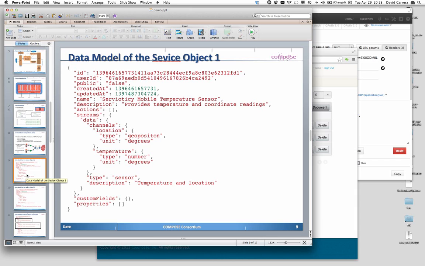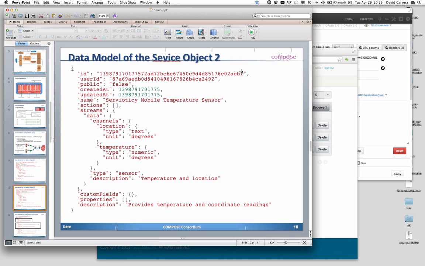The first service object that represents the first of the devices is shown here. It has a stream of data with two channels: location, that is a geoposition, and temperature, that is a number in degrees. This is the ID of the first service object. The second service object has a different ID, but has exactly the same structure.